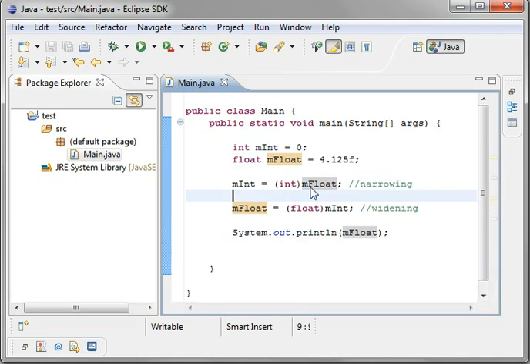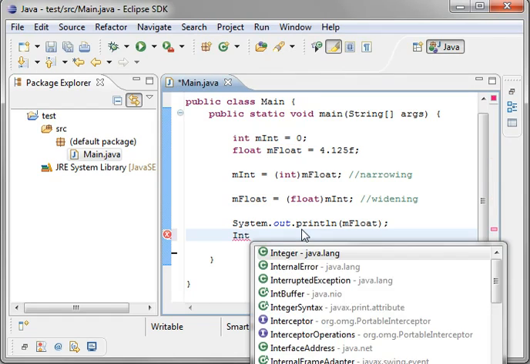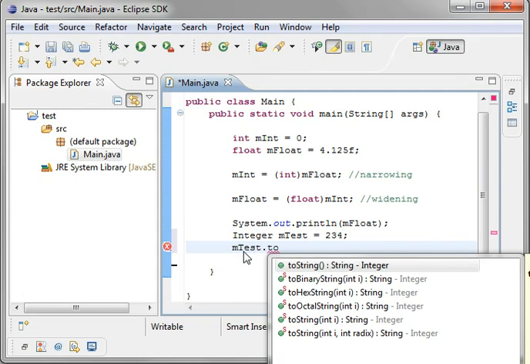Another handy little trick I can show you real quick here is the toString method. And for that, what you really need to do is create a wrapper class. So we're just going to say Integer test, we'll just call test equal 234. Now let's say we want the string representation of this. Well, with wrapper classes you can do .toString, and as you can see it converts it to a string.